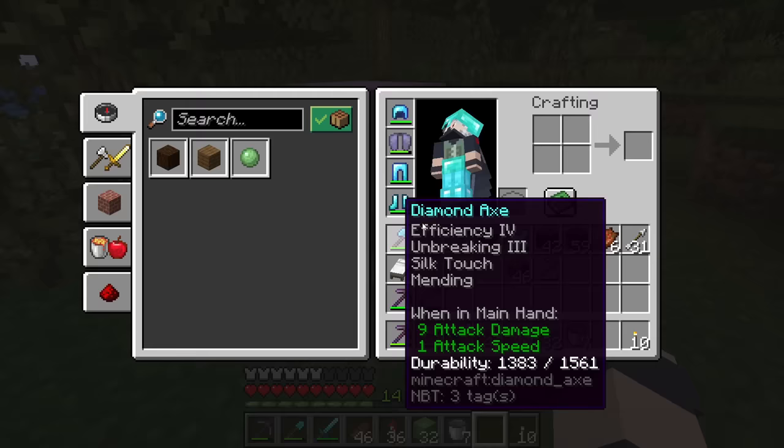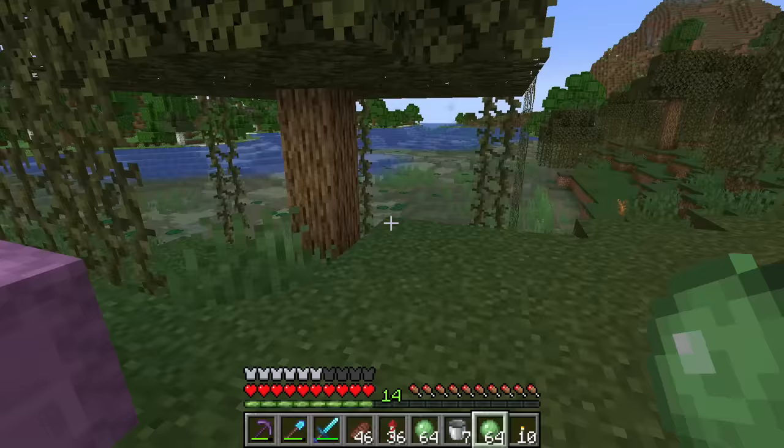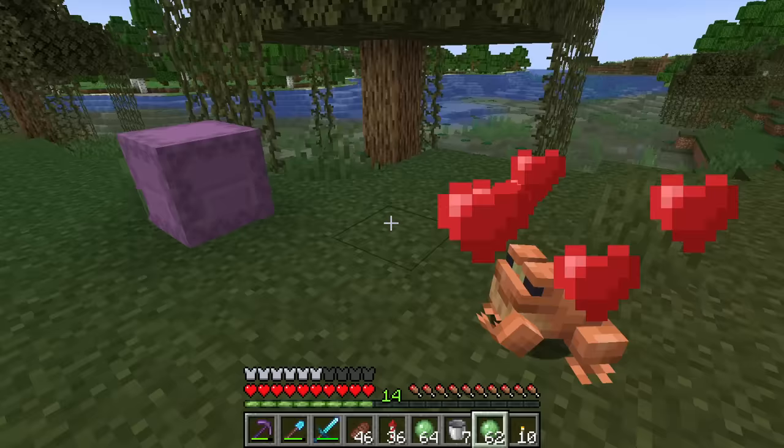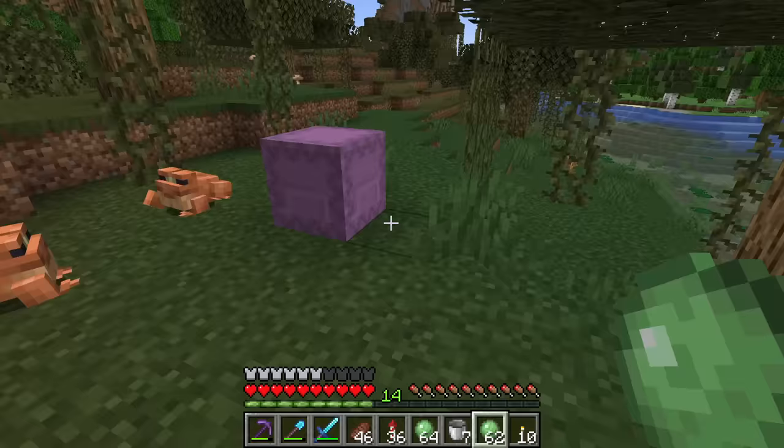So get our slime. Slime balls. You guys want slime balls? Yeah, come on. Let's go. It's been a long time since I did this. Since frogs came out. Kind of forgot how to do it. So I think they... What's going on? Oh, I think it happened. Okay, so then they go to the water and lay the eggs, right?